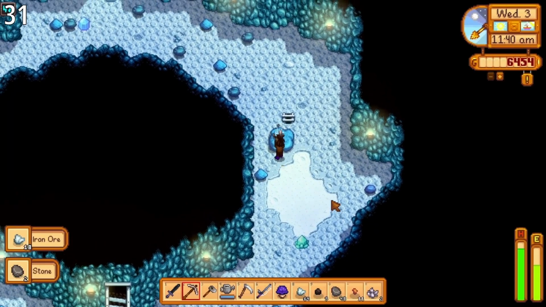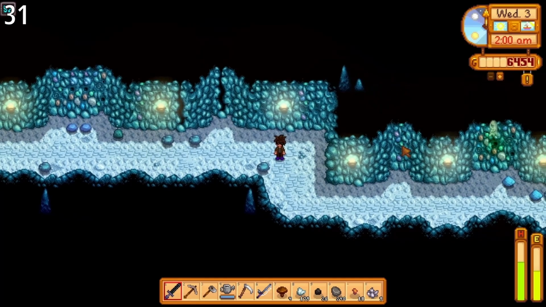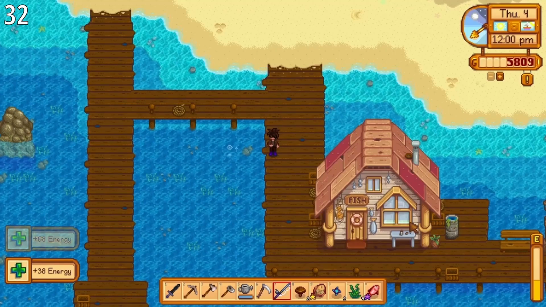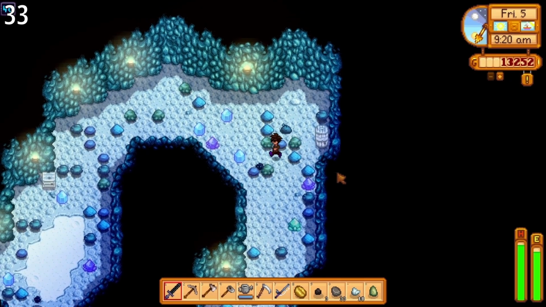Day 31, today I spent the whole day grinding coal and iron in the mines, getting 26 coal and 179 iron, which is pretty crazy. Day 32, I fished the whole day and I made around 4,100 gold. Day 33, 1/3 of the way there. Today I spent the whole day grinding more coal and iron.